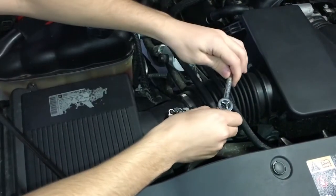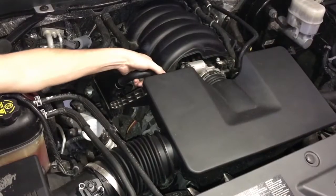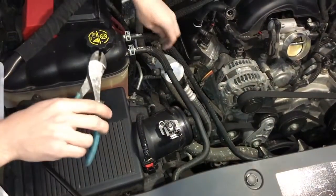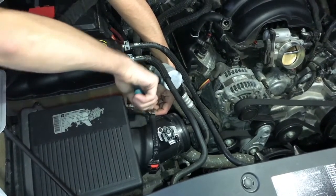Now we're gonna start removing the hose clamps. Now we're gonna remove the one on the plenum. You just push up from underneath like a button and it'll slide right off. Now we're gonna cut the zip tie that holds the wire harness for the sensor onto the original airbox housing.